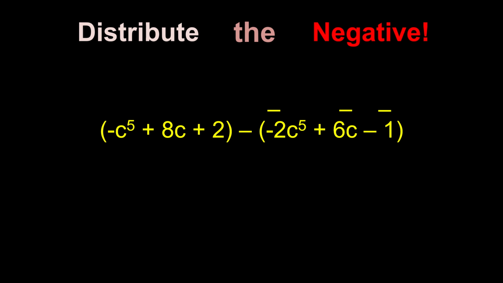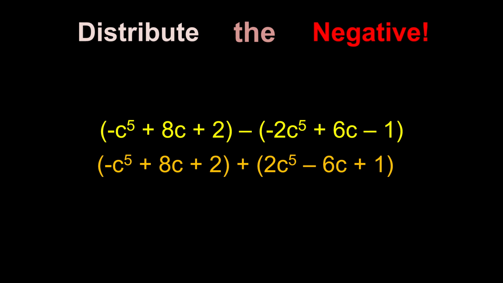The way you want to think about this one is you're going to be giving the negative sign to each term in the second part of your problem. So everything in the parentheses, because it's following that negative, you're subtracting all of that. So that negative 2c to the 5th is now minus negative 2c to the 5th. That plus 6c is now minus positive 6c. And then we have our negative 1, which is now subtracting negative 1. So if we think about how that looks, that's actually going to just flip-flop all the signs in the second part of the problem.